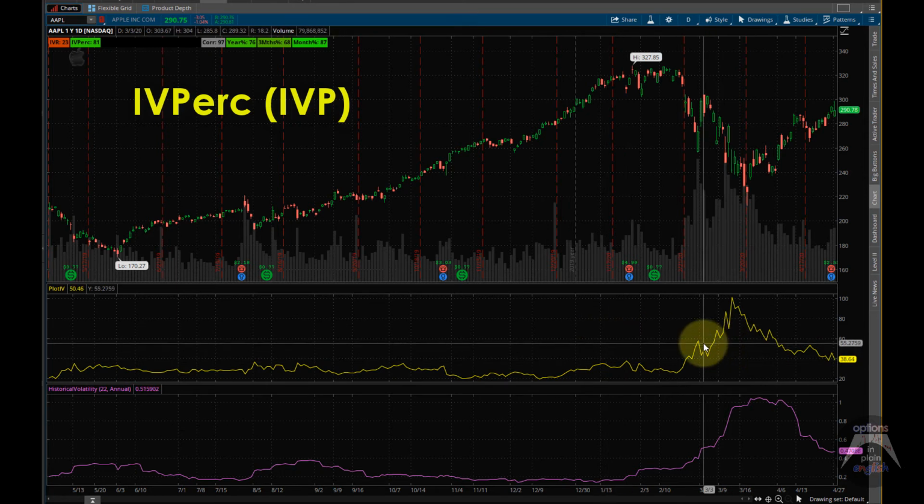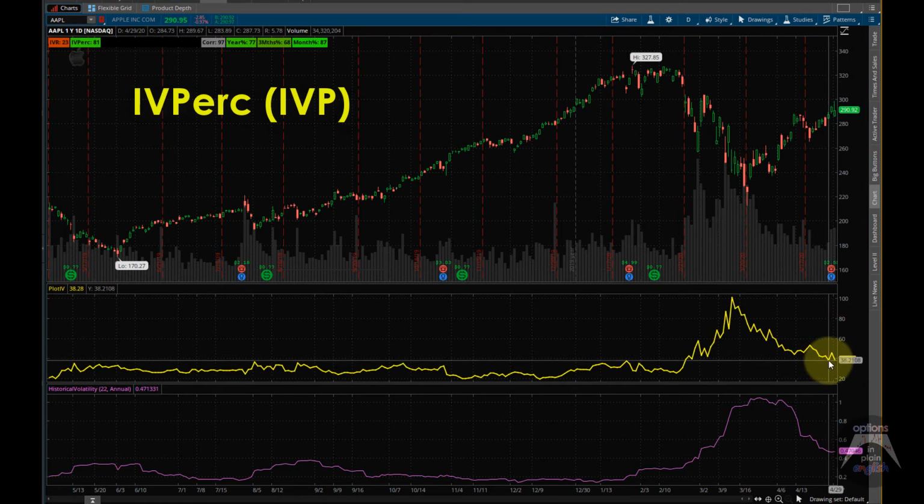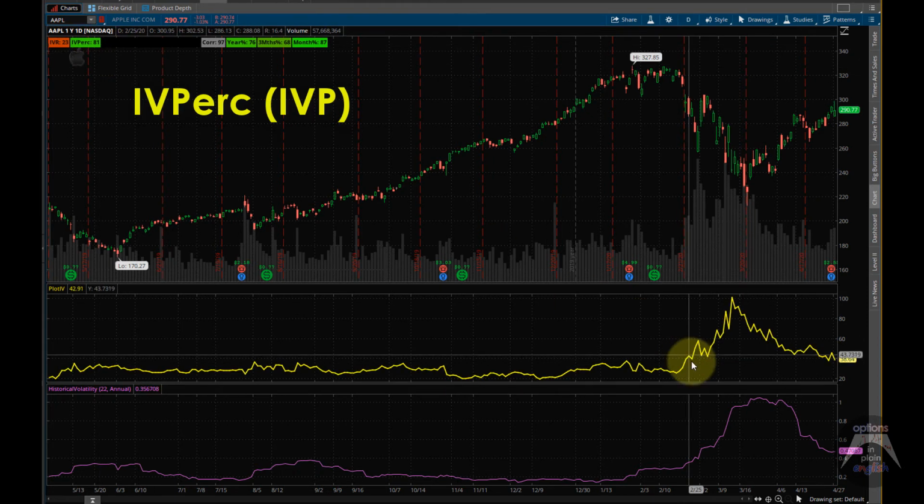represents, for Apple, an IV percentile of 81%. See how different it is from the IVR. The IVR was 23, but the IV percentile is 81, which means that 81% of past instances, if you go back 1 year, were lower than where I am now, and only in this case it's 81.